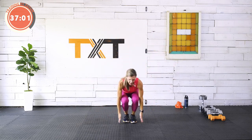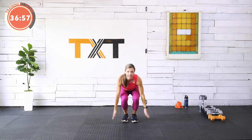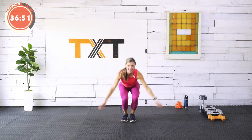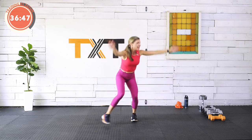Up, down. Good. We're just going to keep moving here for the next minute 30, just raising the heart rate a little bit. Then we're going to go down. We're going to work core today to start and some other body movements to get us ready for our main set. There we go. Tap it out. Good job. Here we go.